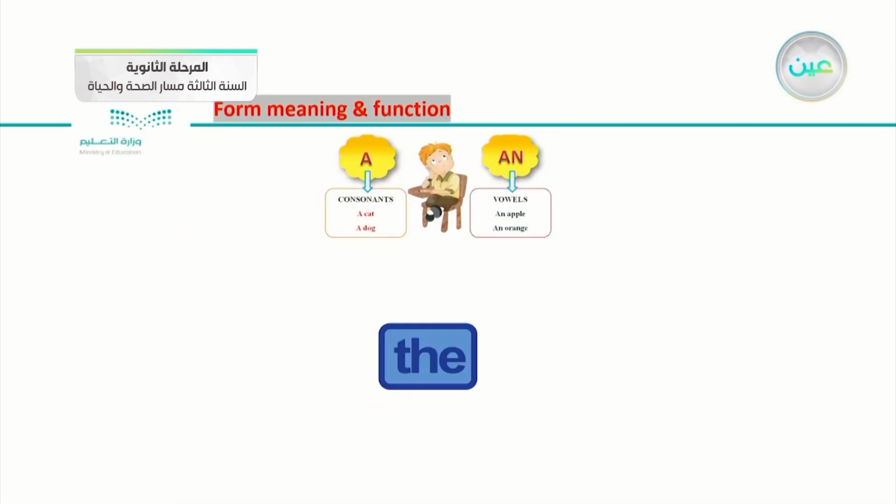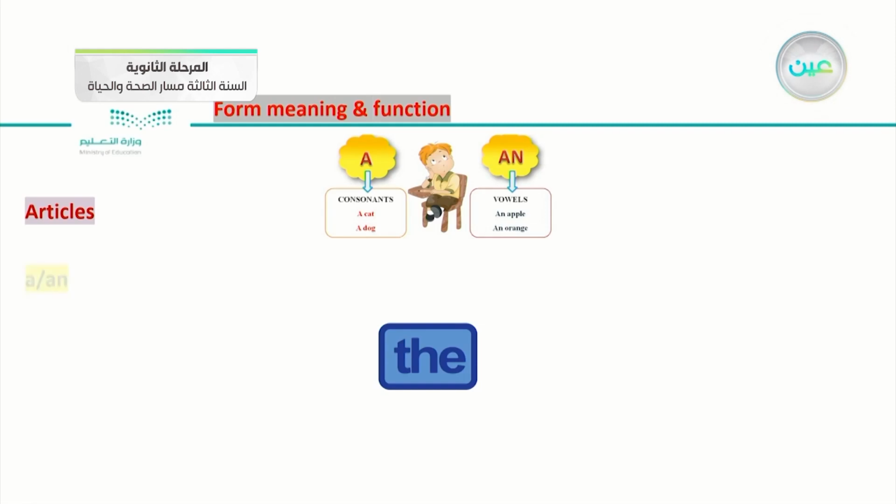Okay, now we will go to the form, meaning, and function from the same unit, unit 1. Look at these two photos. What do you think you can see in that one? We can see some a and the. What do we call this in English? We can call that one articles. And in form, meaning, and function, we can know what the difference is and what the situation is, in which time I will use a and the.